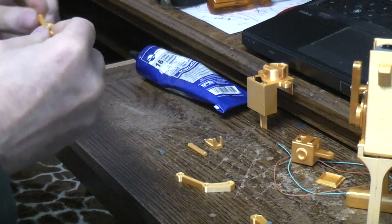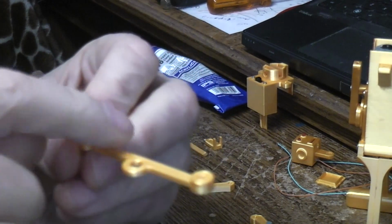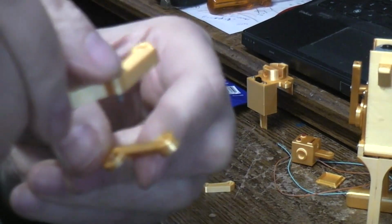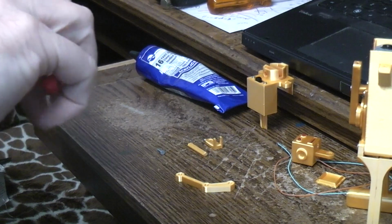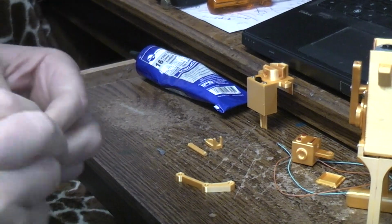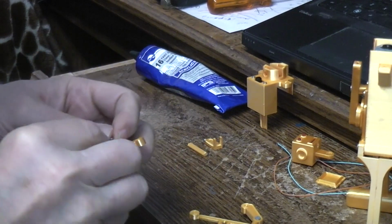And the way this part fits is this bulge goes to the front away from the robot, and the lower part is the top. So you would take an arm in that part and basically place them like that. And again, why not just use the pliers to press that nail down in there. There we go. And just do the same thing on the other one, only making sure to flip the arm over.